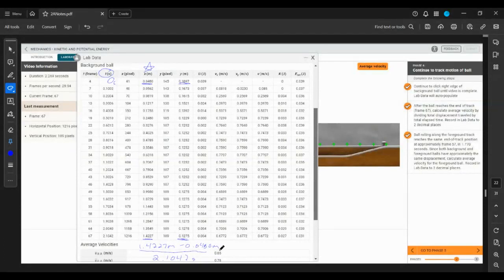And that's going to give you the 0.65 that I've got. Let's round it down slightly, but again, it rounds to the same number even if you do the other part of the calculation. Then for the extra part here, you do have to be careful because it gives you a time, and this may change between students. So you would do the same type of calculation, but because the ball passes through the end faster, you would end up dividing by a different time at the bottom. And because it's a smaller time, you end up getting a bigger answer, and that's why we see that the other one is a little faster.